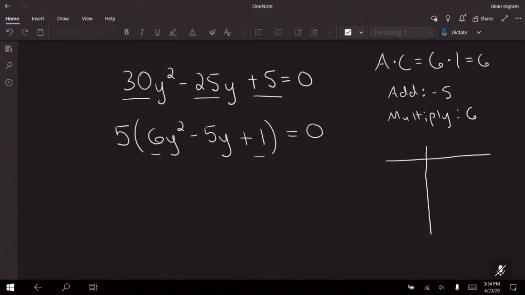So we start by listing the factors of 6 and any multiples of 6 as well. So they can be negative or positive numbers, as long as they multiply to 6. And the objective is to find two numbers that multiply to 6 and also add to -5. So we're going to list out some factors, 2 and 3, 6 and 1. Now neither of these add to -5, so we have to look at some other combinations of numbers.